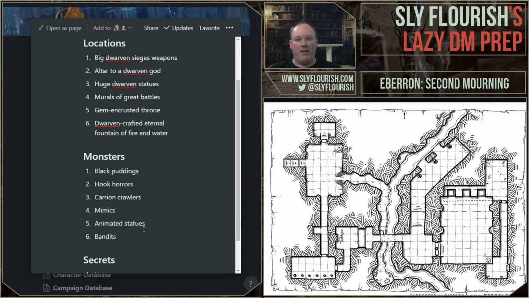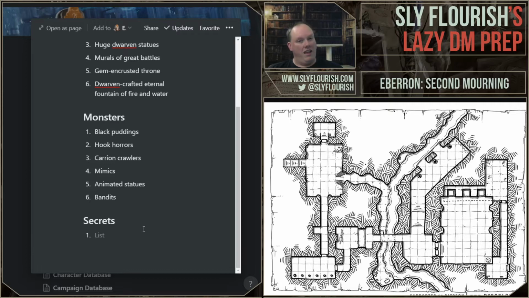And now I've got a map. I've got things that they can find in these places. I've got monsters they can fight. I've got secrets. Again, NPCs. Probably want to drop a couple NPCs in here so they have somebody to talk to, like the bandits, or maybe the bandits are hunting somebody who hid down here, but now they're trapped because of stupid hook horrors. All kinds of things. So you can see how this comes together.